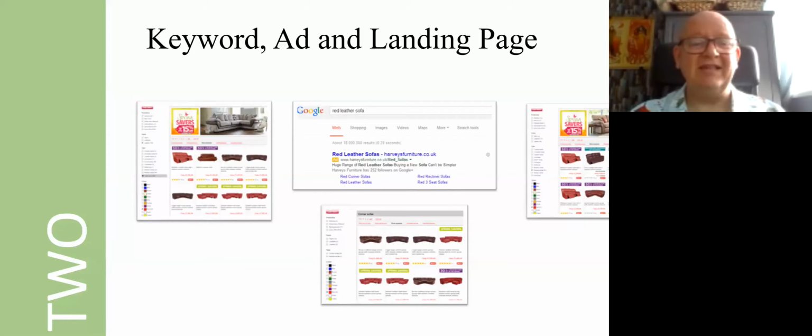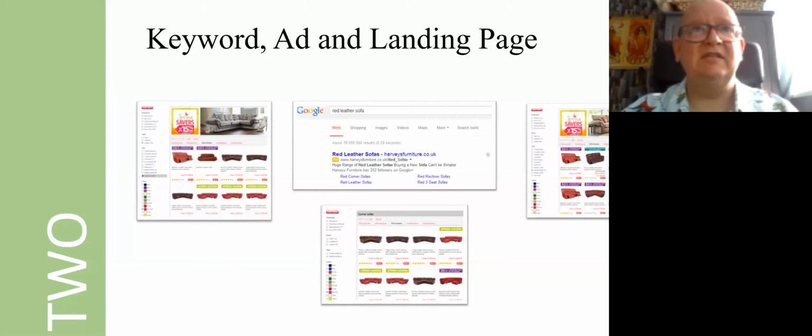So as you see, we were making it as easy as possible to make the customer land where we want them to land, and this helped us improve the conversion rates on red leather sofas and corner sofas. I think roughly 96% over what we were doing previously. Now it sounds like a great number, I agree, but that was on a fairly low number of conversions, really.